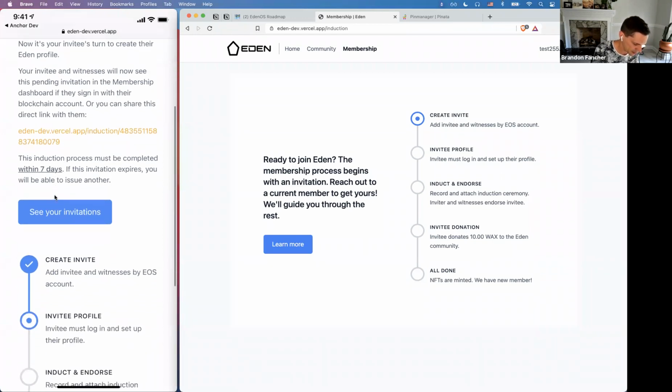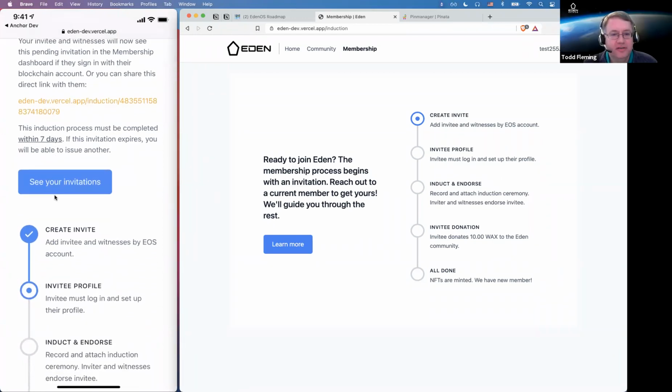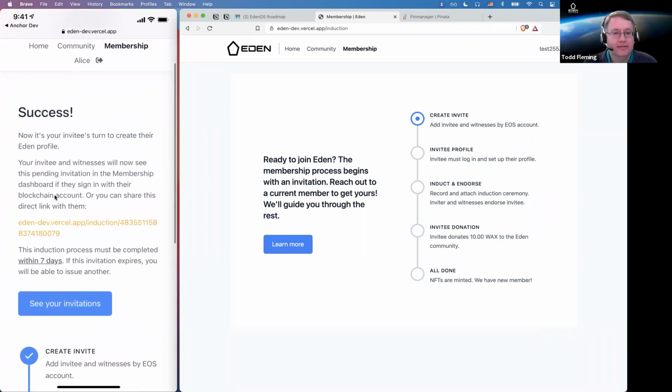So let's tap. Why was Alice able to do that? Alice is not a full member yet. Actually, Alice is a member. So in this state that I have it set up in, we've already done an induction of the Genesis group, and she happened to be in that Genesis group. Oh, okay. I assume because she still had some invites. Yeah, and we could probably improve the language on that.